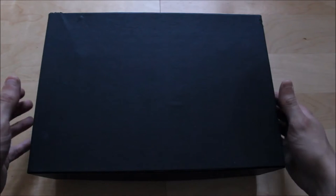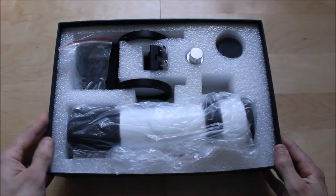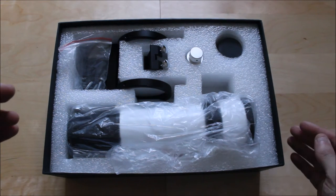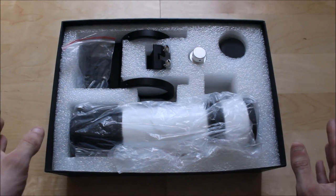I do like how Alto Astro packages their items. It is a no-frills box — you're not going to get nice fancy labelling. But one thing I do like about this box is it's a solid cobbled box, and inside you have a foam insert with the complete package. It cost around £129 and it came in rather quickly with no problems.